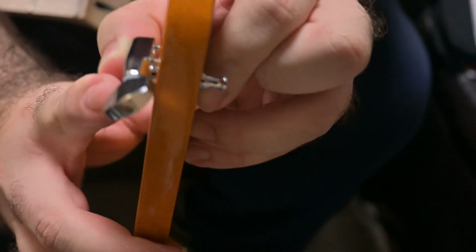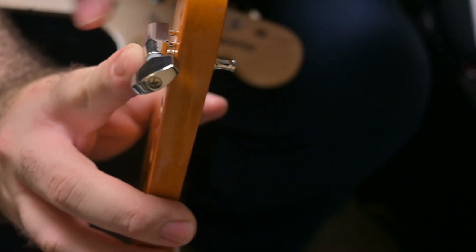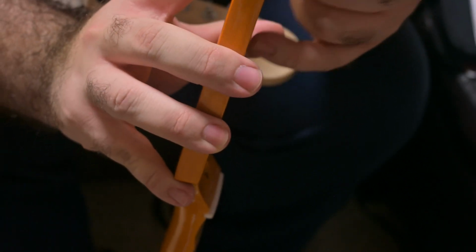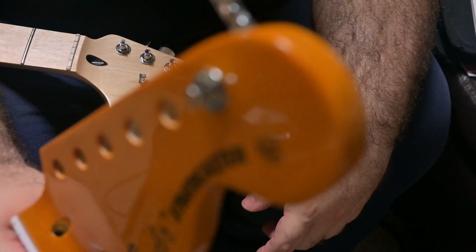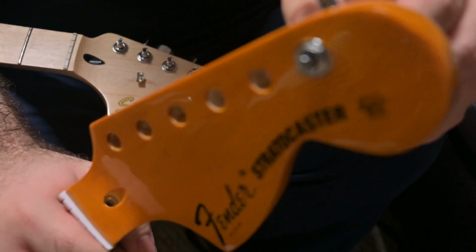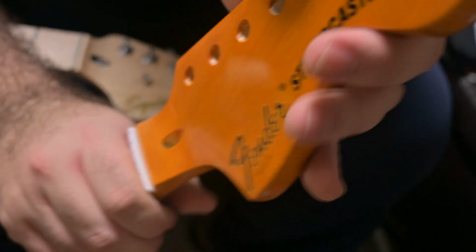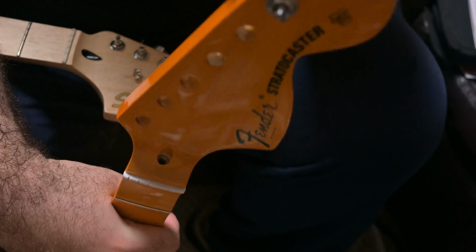So now you can probably see there's a gap between the tuner and the headstock. We have to drill the holes for those mounting pieces for them to fit in snugly and make sure they're all level. And also, if you're wondering, can't you just forget about the holes and just crank the tuners on tight? Well, I don't think so, because no matter how tight I seem to tighten this one, it's still going to move, no matter what. So, we got to do this correct.